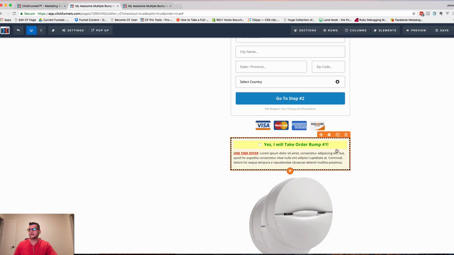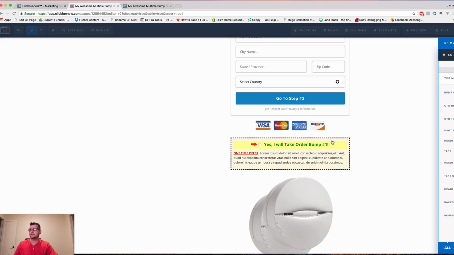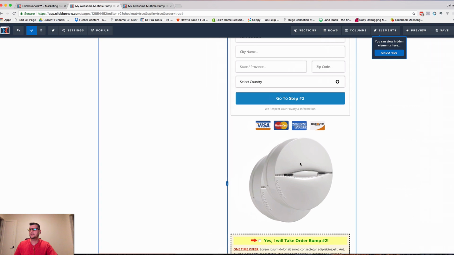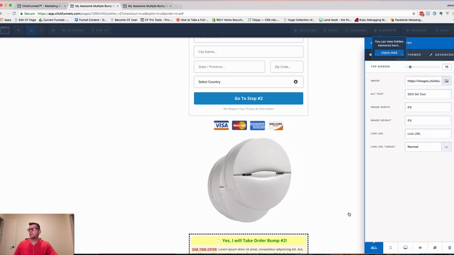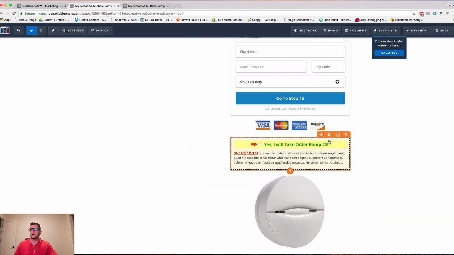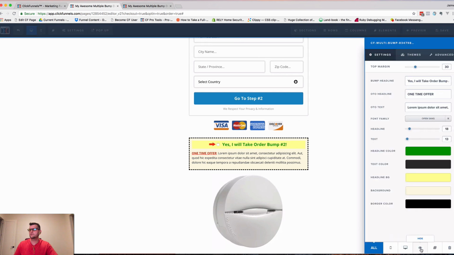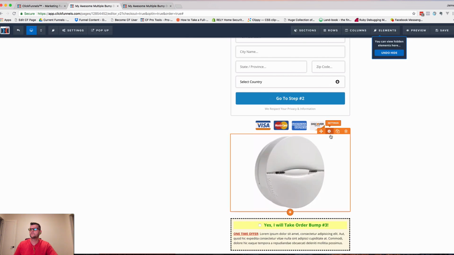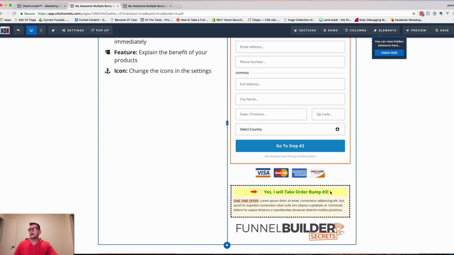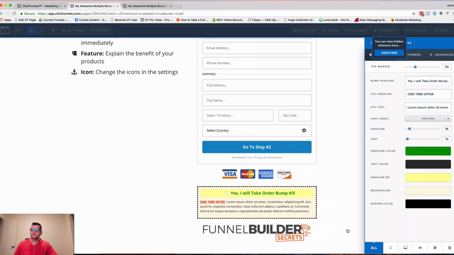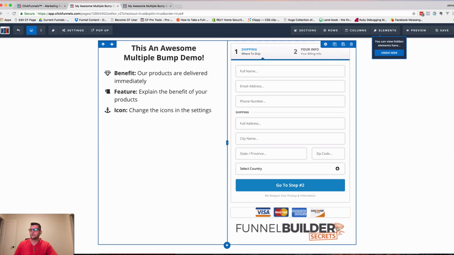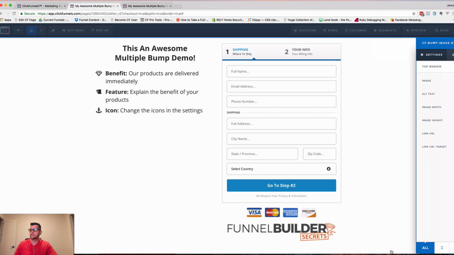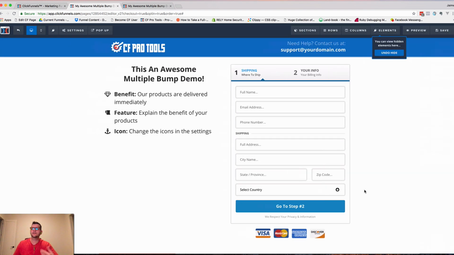So what you can do is actually set these things to hidden. And so we'll go in and we'll set these to hidden. The add-on will do the rest for you automatically. You set them to hidden so they don't show on the page when the page loads. And then the add-on is smart enough to know that if you want to use these multiple bumps and you have multiple bump images turned on, then once the page is loaded, it goes ahead and shows those things. And so we're going to go ahead and click Save.